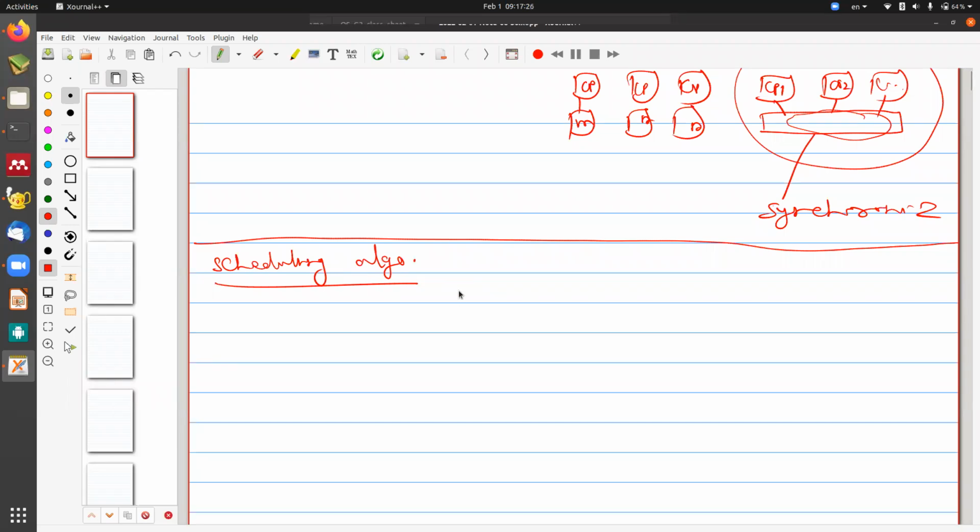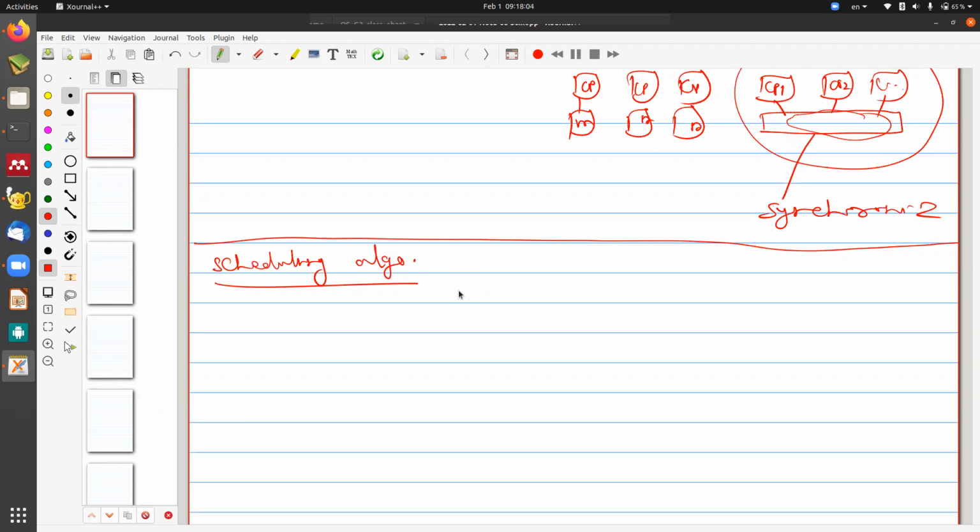So what is a scheduler? Where the scheduler is used, I told. How many types of scheduler were present? Long, short. Very nice. Long, short, and a medium-term scheduler. Where is the short-term scheduler used? In the CPU and ready queue. Very nice. Why is the long-term scheduler used? Job scheduler. It will take a decision to enter the jobs to where? Ready queue. Where is the medium-term scheduler used? Swap in, swap out. Swapping. Very nice.